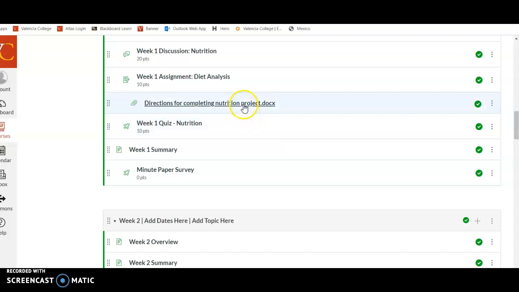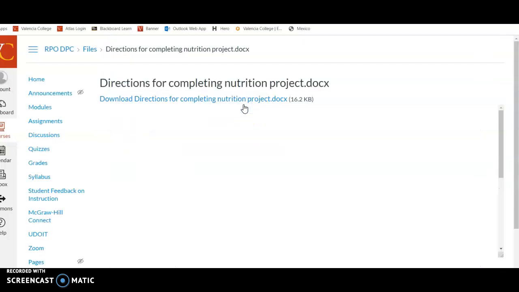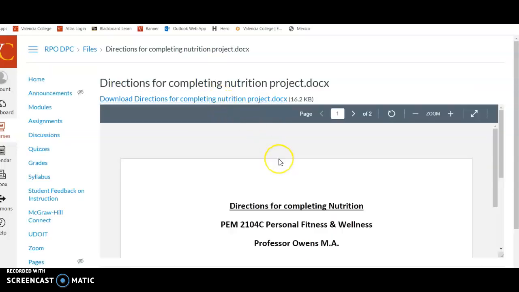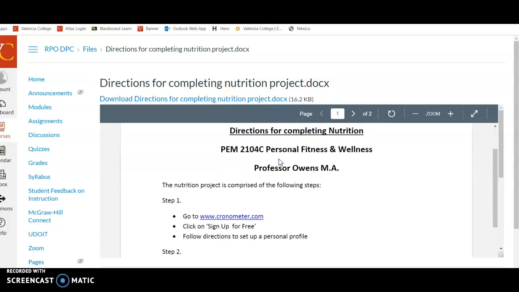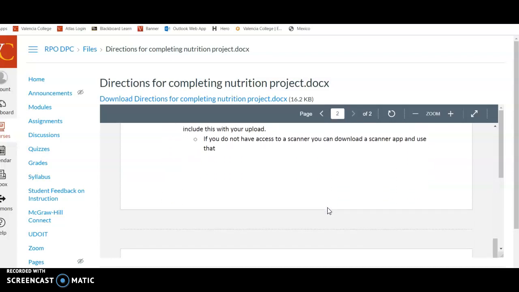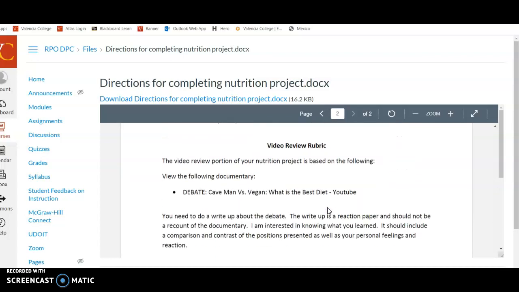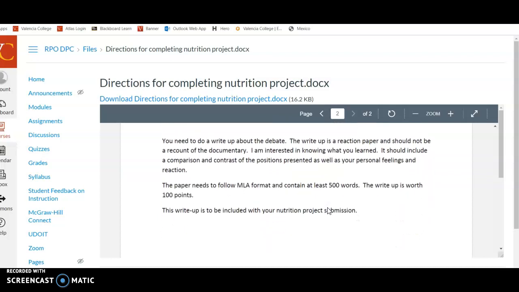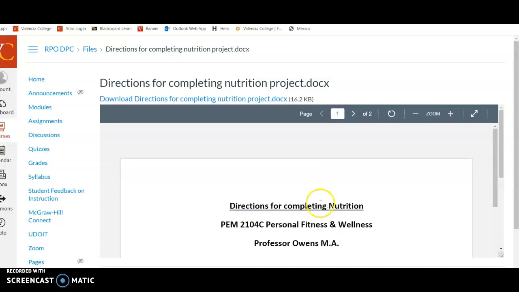And then this is a link to the directions on how to complete the assignment. There's a link here to that same spreadsheet that you'll use to record your food, and then it goes into specific detail with regard to what I expect for the final submission.